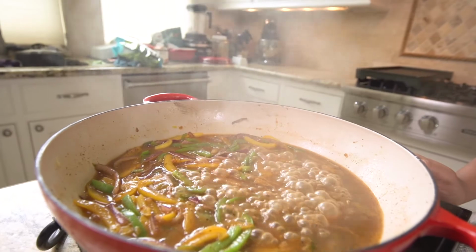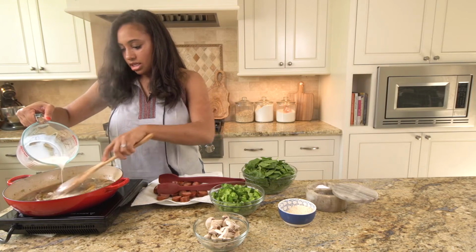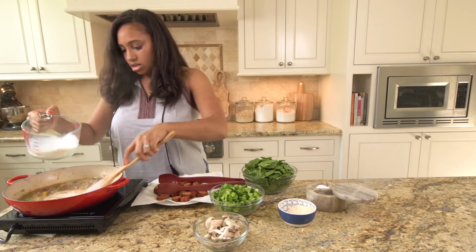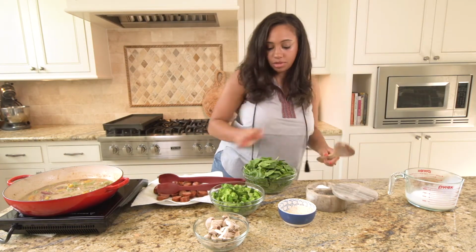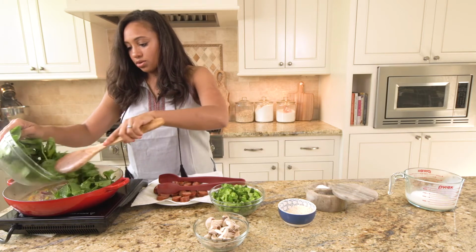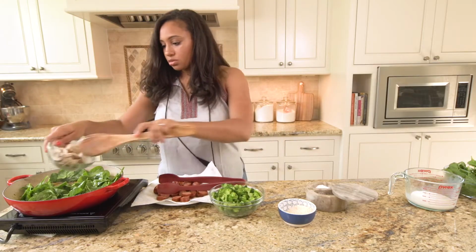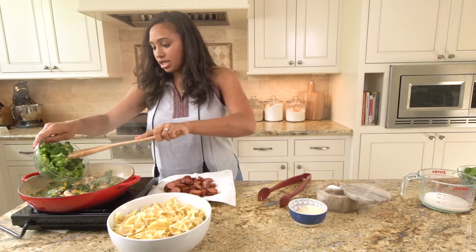Now that this is reduced a little bit, we're just gonna stir in our milk. Just keep on stirring. This is also a good time to dump in your spinach because that hot liquid is going to wilt it all. We're gonna add in our mushrooms too. Now we're just gonna add the broccoli.